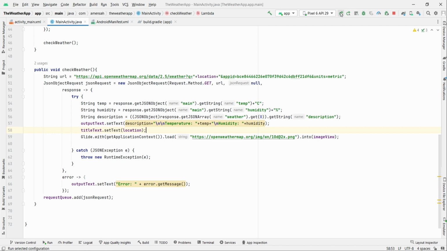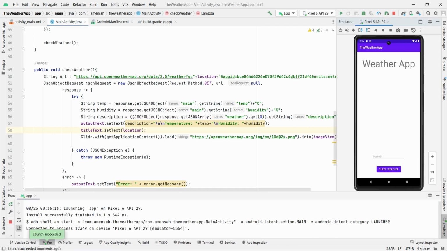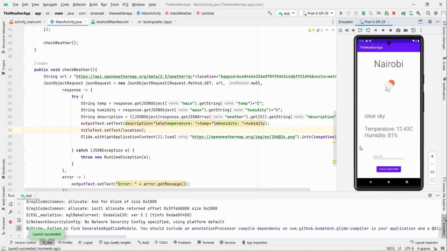So hopefully any image that I find on the internet, I can put it into this image view. Let's run this code and see what it looks like. Perfect. So we have an image here. And as you can see, this doesn't match exactly what the description is. It says clear sky, but we've seen rain here. That is only because we've hard coded this image, but we want to make it dynamic based on the weather information we get. So to do that, let's take a look at our JSON one more time.